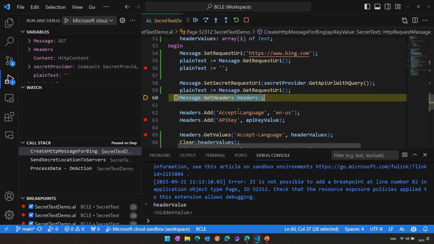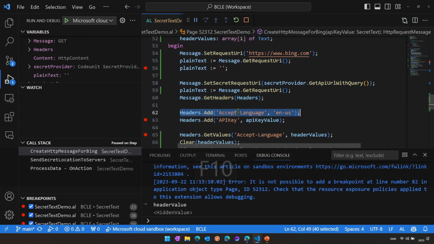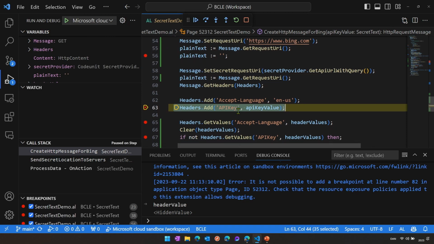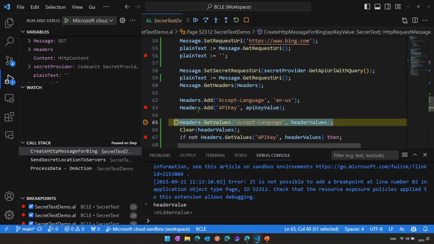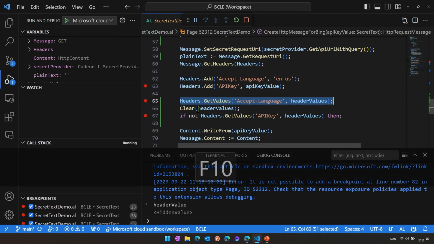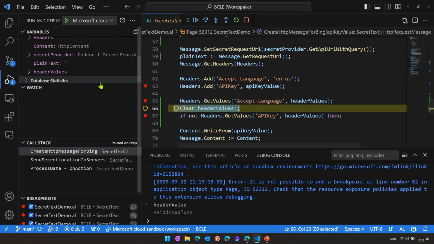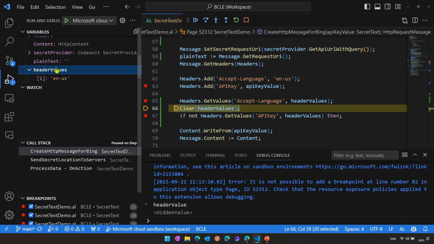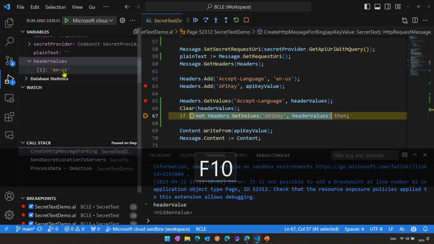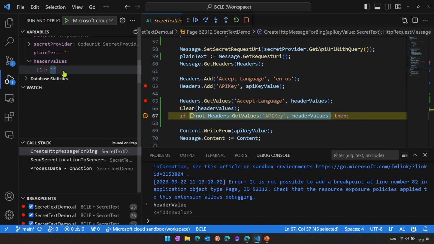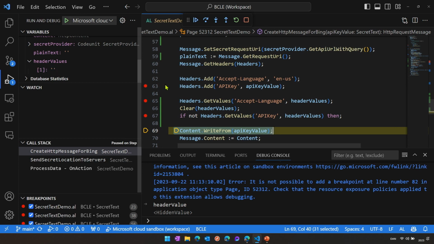We also have headers for these things. And you can add a normal header. You can also add a header using a secret text. And again, you can get out the headers. If it's a normal header, you can get it out and you can see the header values. Yeah, we got out the thing that we put in. We can clear that. We can try and get out the value that is a secret text. And no, we cannot do that. The reason why I put this in an if statement is because this will actually not find this value. So we'll throw an exception.